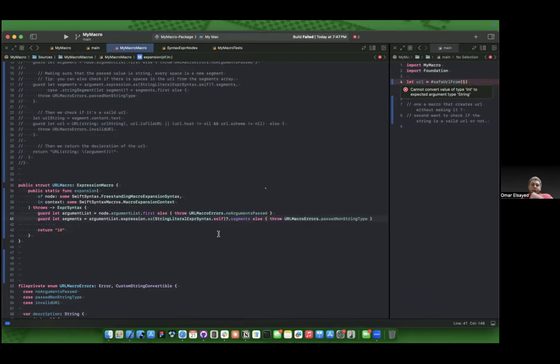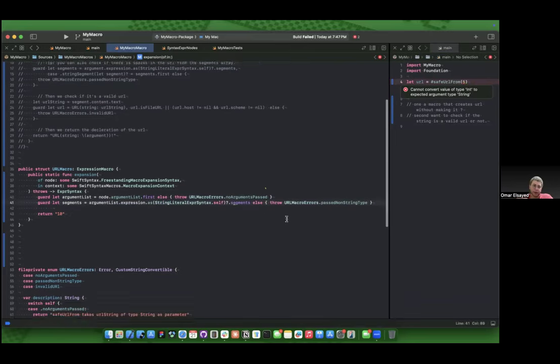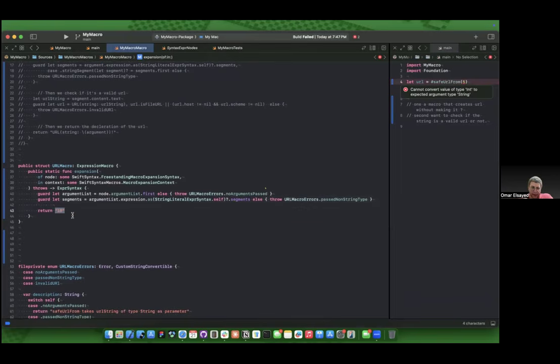After checking that it is a string, you need to access the segments. What are the segments? Let's say, for example, I have something like this: string equal, code on laptop. At this point, this string contains one, two, three segments.